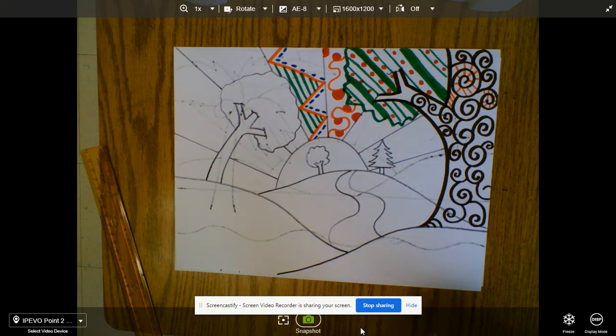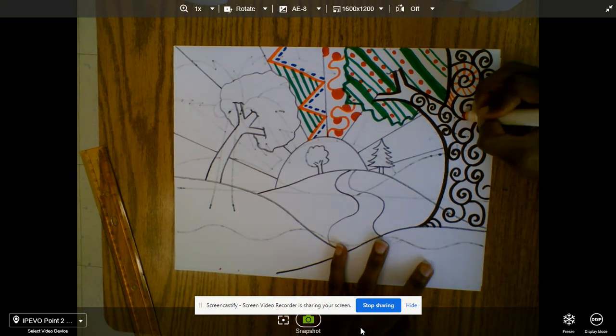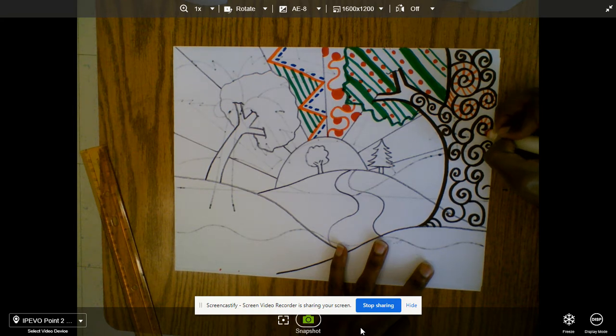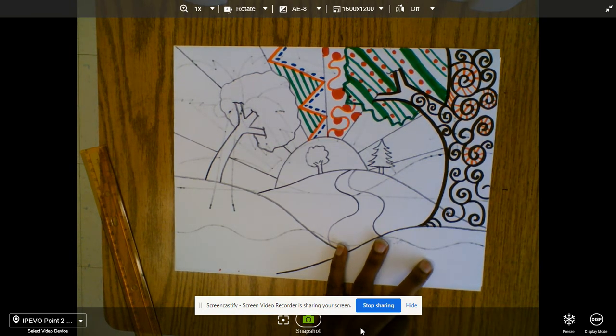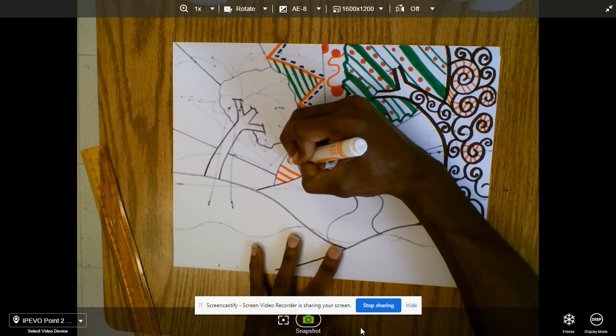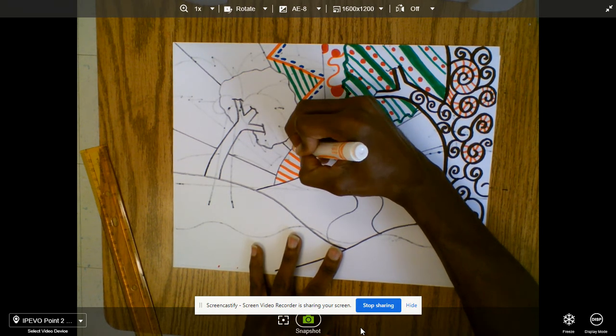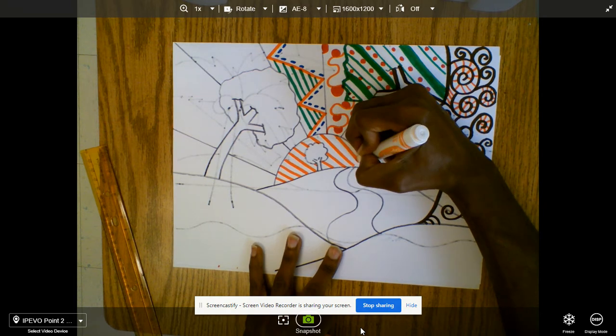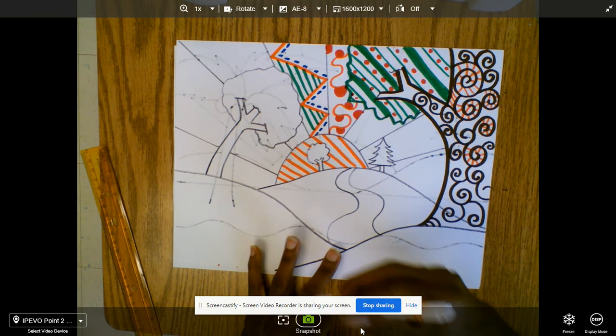And then I'm just going to keep playing around with my different tones. Since I've done the orange in between, I'm just going to keep going in my spirals and creating different designs until I have filled up my landscape. I want to keep doing that everywhere on my paper. Every part of my paper needs to have a different pattern, a different design. You don't want to color things in. You want to use lines and shapes to create these patterns.